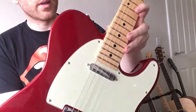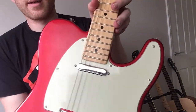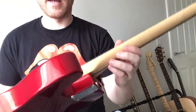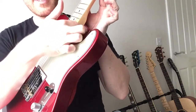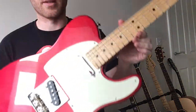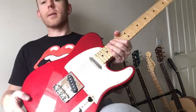There were no splits, cracks, or overspray where the body meets the neck. One of my pet hates with Fenders is where the heel overhang is wider than the neck. Sometimes it's the other way around. I've seen that on Custom Shop guitars as well. This is perfect. I think that's it.